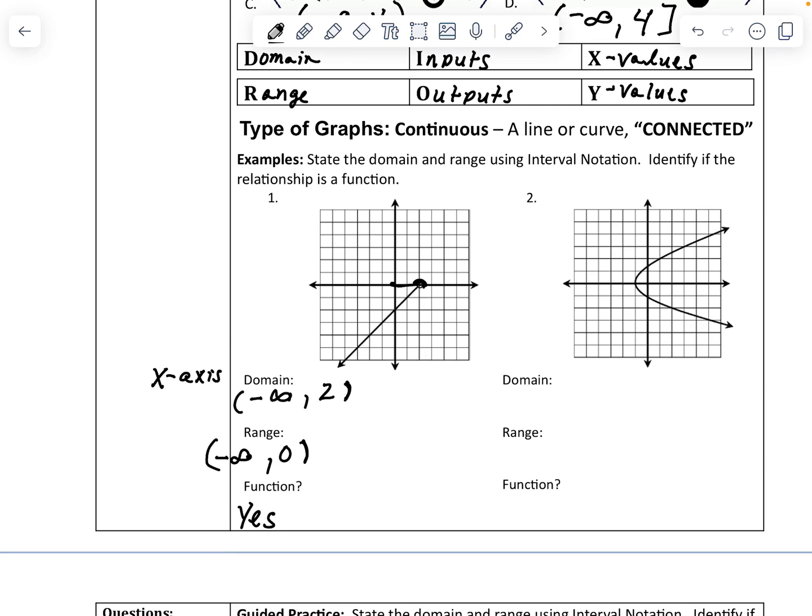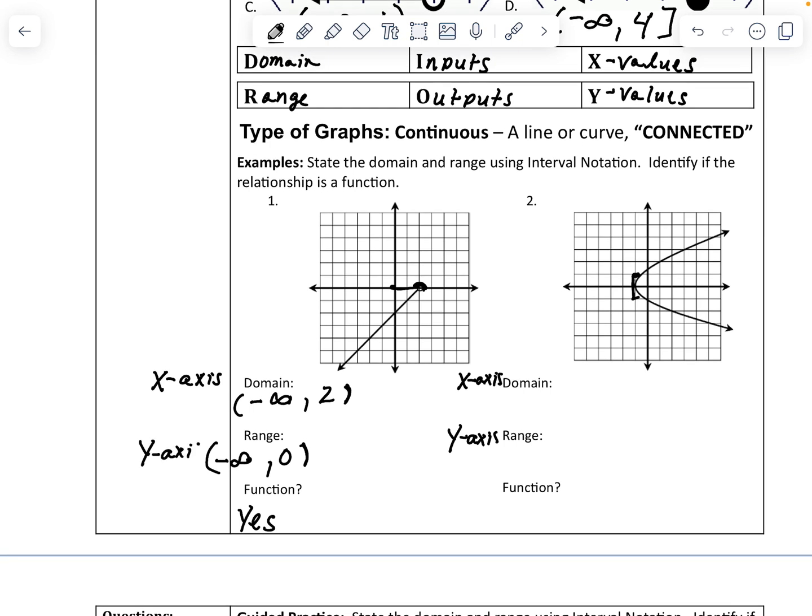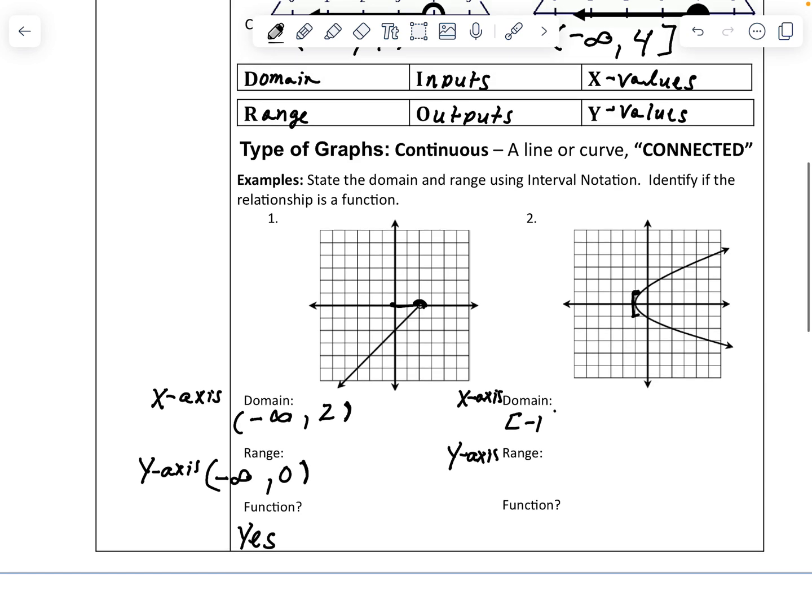All right, so let's try this next one. So left to right, here on the left, I'm going to use a bracket, right? And remember, domain is x-axis, range is y-axis. All right, so on the x-axis, my domain using a bracket is going to start at -1. And then on the right, there's 2 arrows that are going to go to the right forever and ever and ever. So I'm going to use infinity and a parenthesis, because you always use parentheses with infinity.